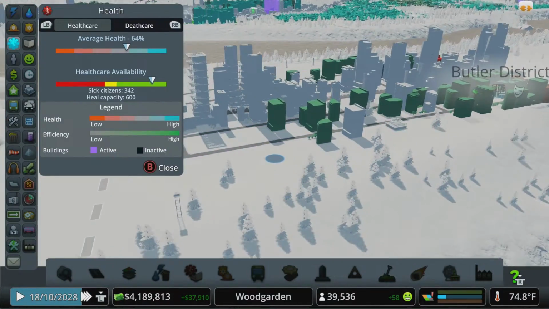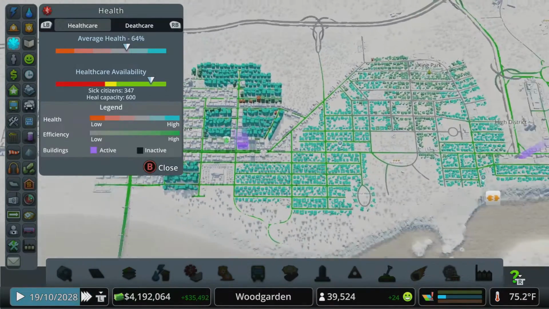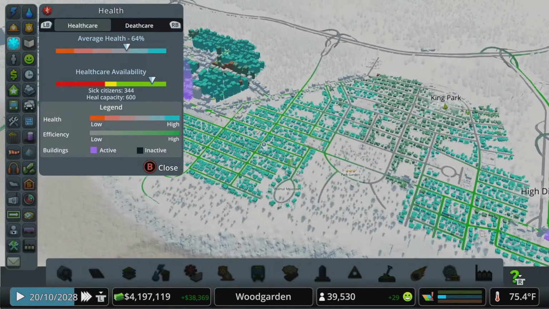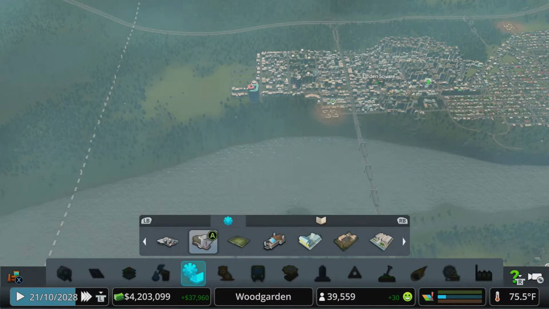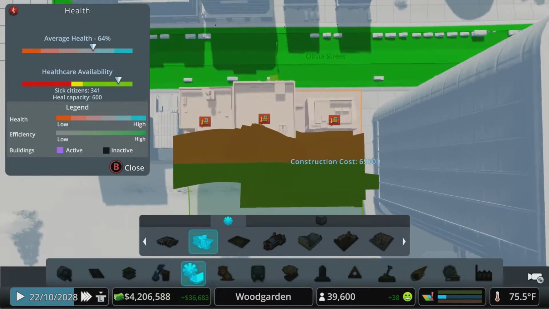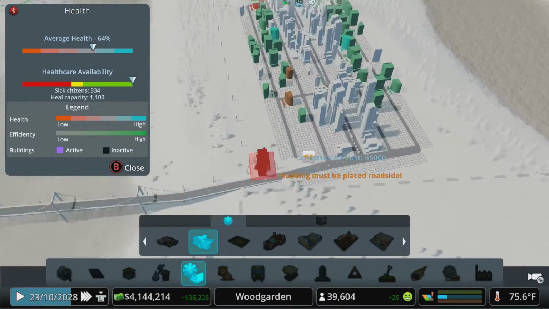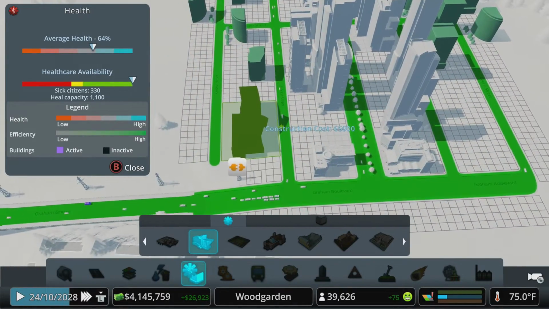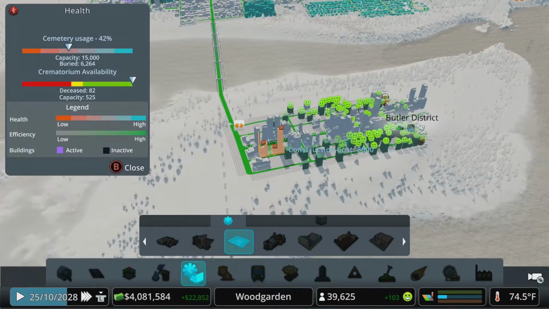Back into healthcare. Hospitals seem to have pretty good coverage area. So far we've been getting by on a clinic and a hospital. So let's improve that scenario a bit. Perfect. And we may end up moving some of these service buildings around, but for now I can deal. Just want to make sure everybody has some coverage.